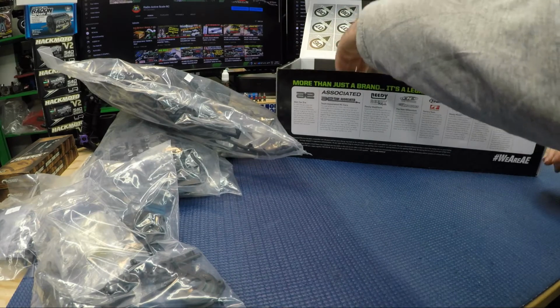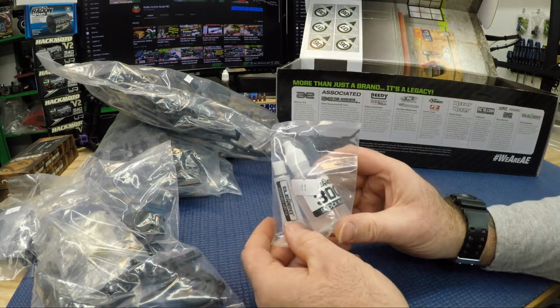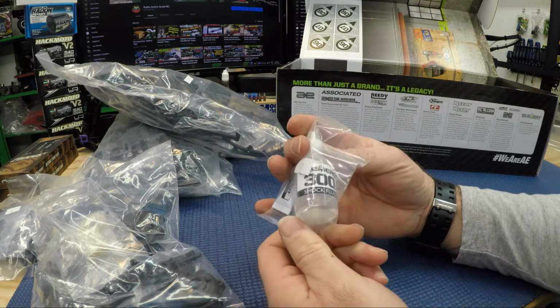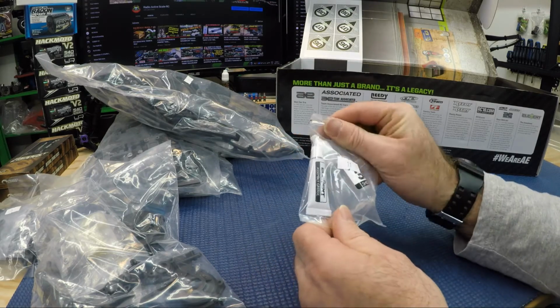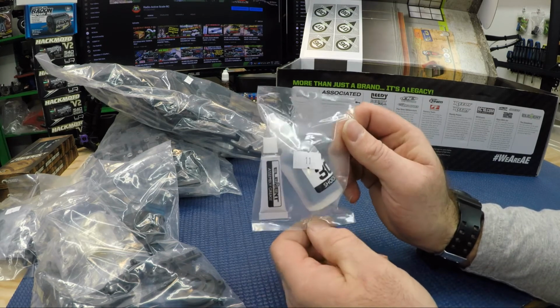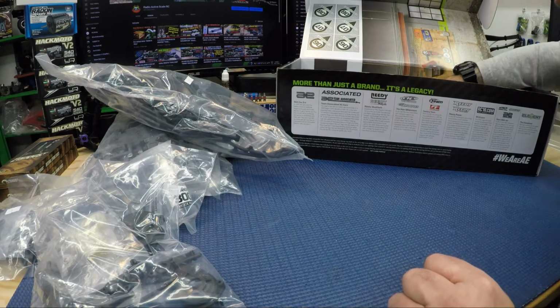And we got assembly grease and 300 weight, I guess, 300 weight shock oil. So that's good. They give you that. I wasn't expecting that. I was expecting to use my own shock oil. If I'm going to use the factory ones, I may use the internal shocks. I still haven't decided, as I said.